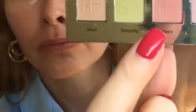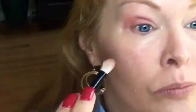Okay, now I'm going in with my Naturally Pretty Romantics palette, and I'm taking the color Desire. And it's just a peachy, pinky, orange color. I don't really know the best way to describe it. It's not quite a terracotta because it's not very deep. You have to really pack it on your brush to get a lot of color payoff. But as you can see, that's what I'm doing, and I'm getting great payoff using the primer on my eyelids and just packing the brush. And it's just a really beautiful pinky color, pinky mauve color.